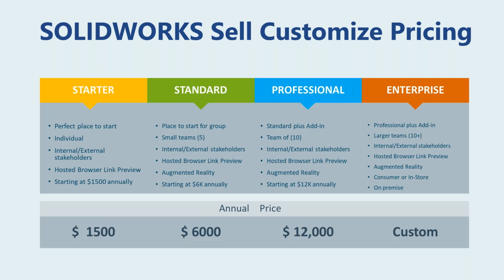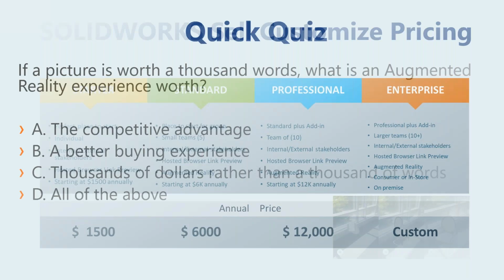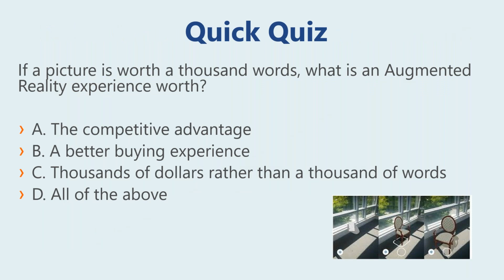For bigger teams needing up to 10 licenses, that's $12K, and anything more than that, we basically come up with an incentivized price, just so that it becomes an economical solution for larger companies. So this is the SOLIDWORKS Sell pricing for the customized level of the software. Please consult with us if you're looking at any of the higher levels. Just for the sake of time, we're just going to stick with that. And anything to add, Angela?